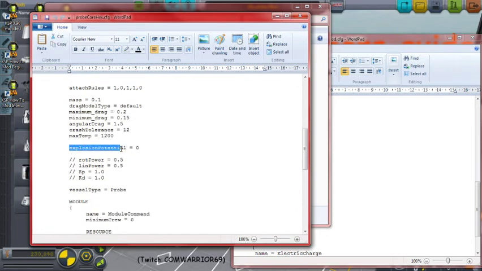I think this is the first time we've seen explosion potential. It's a new config value within 0.9. I believe they are using that to change the type of explosion that parts come with.